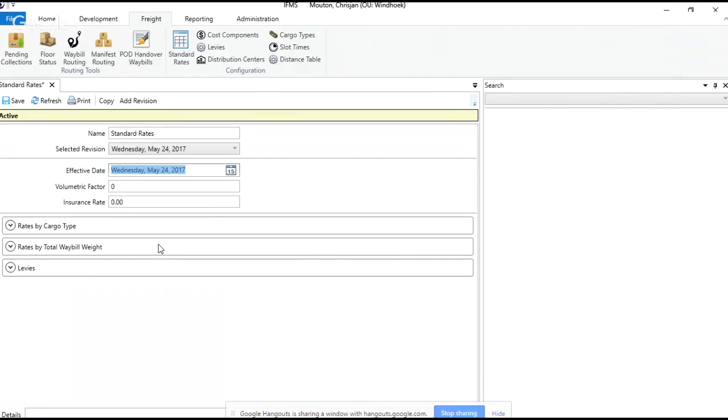So what's nice about this is you can make all your recommended changes. So let's say your company wants to update its rate configurations end of July. You can make all the rate configuration changes in the coming months, and then only by the end of July will all of those rate configurations automatically kick in and just start working on the system. So that covers selected revision and effective date.